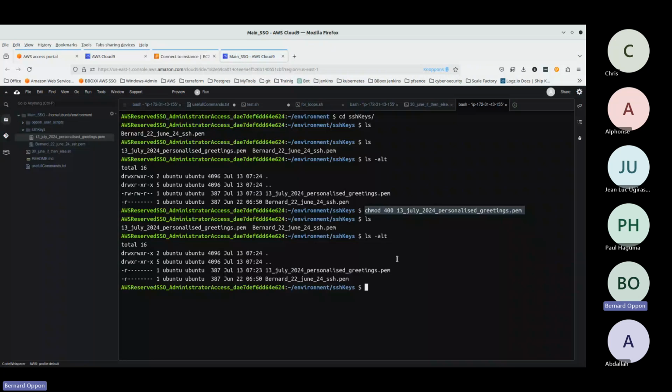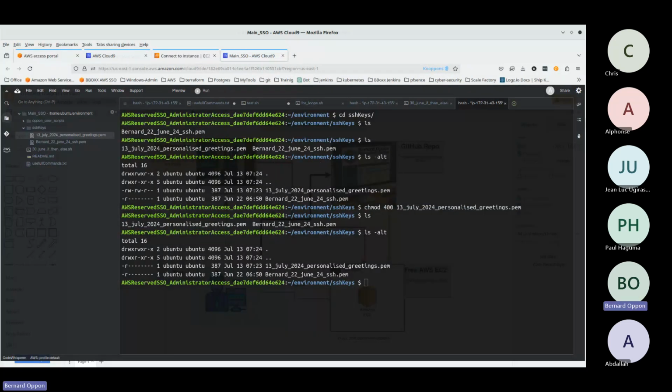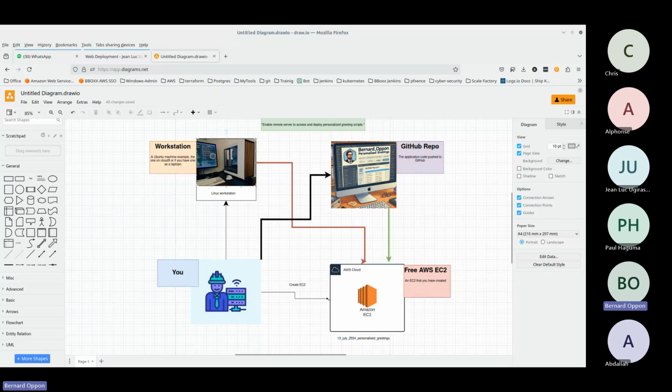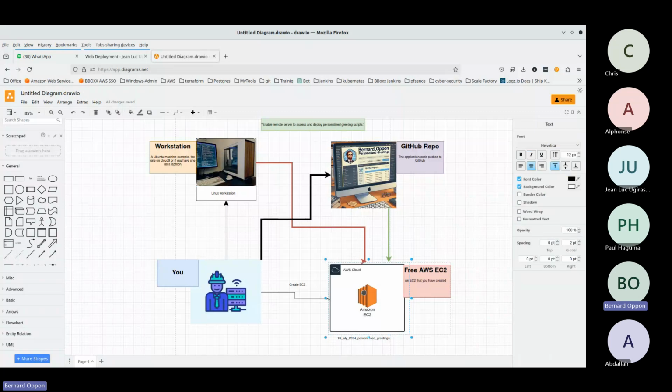So what are we trying to do here? All we're trying to do is to connect from here to here. So now we've made sure that the key to open this door is set up. The key is okay. It's on this machine, and now we're going to use it to open this door. To open this door, you need to know where this machine is. You need to know the IP address of the machine.